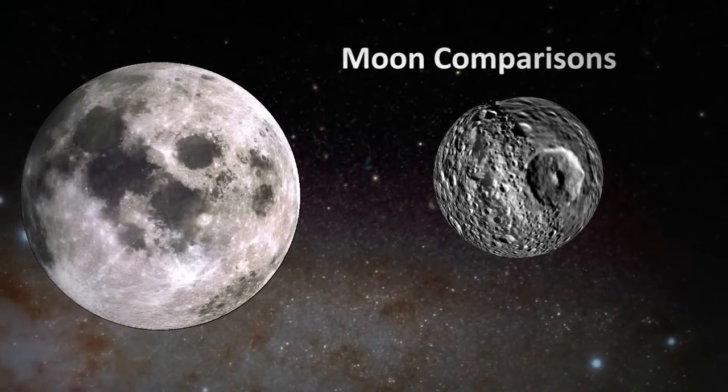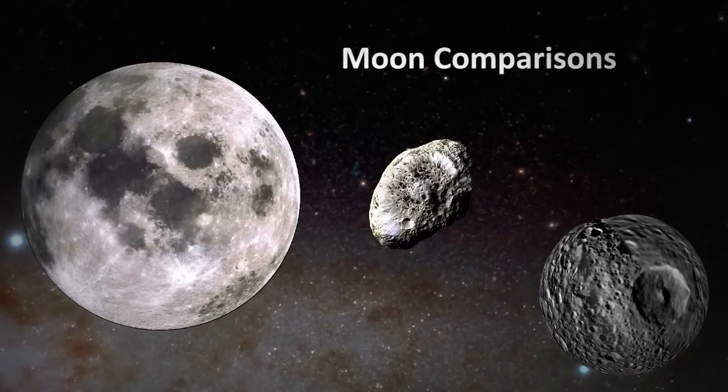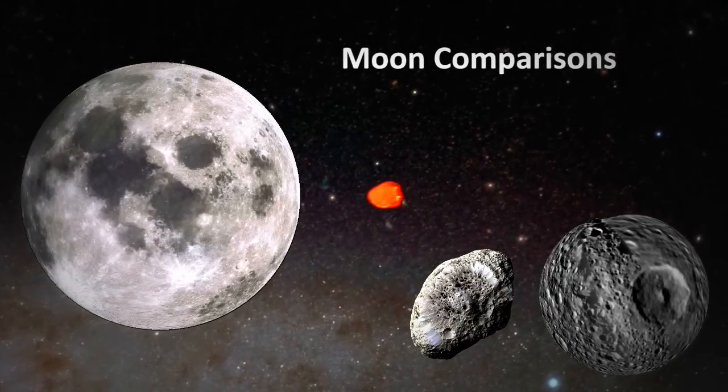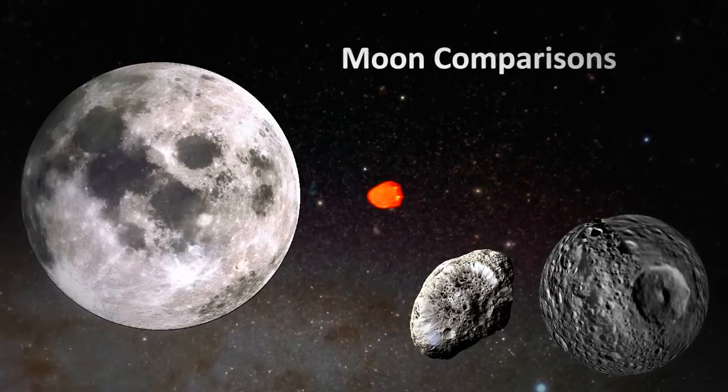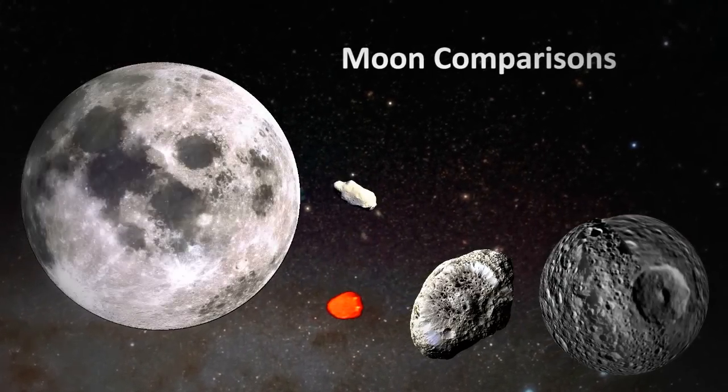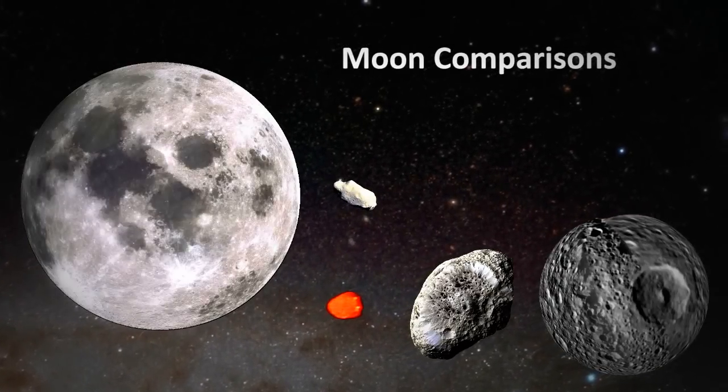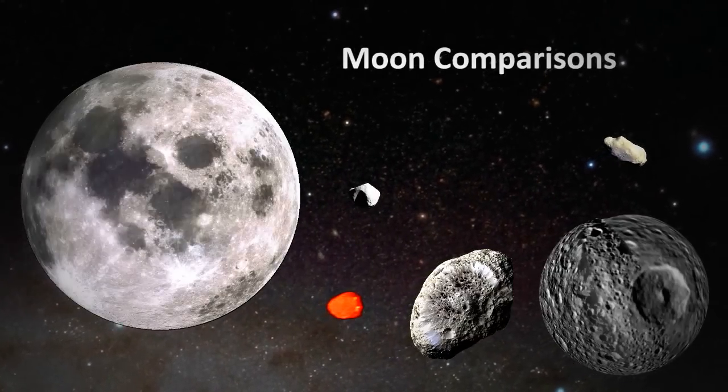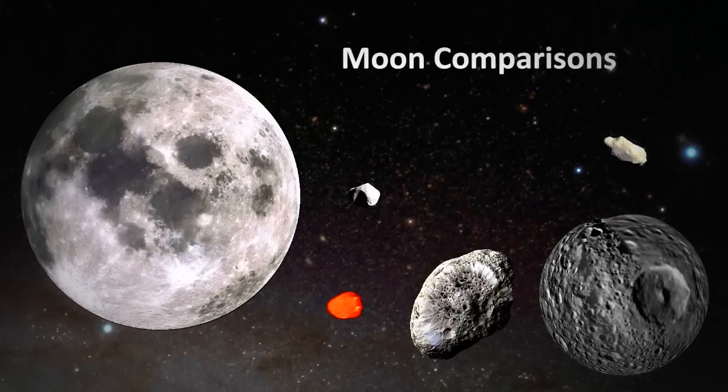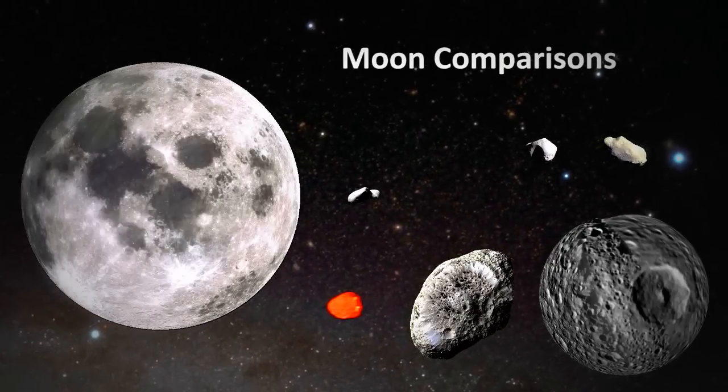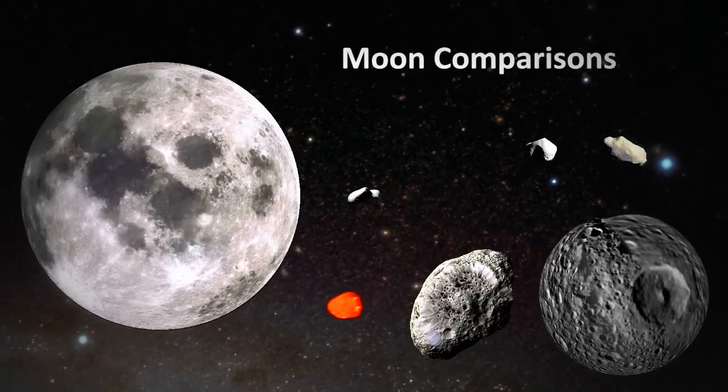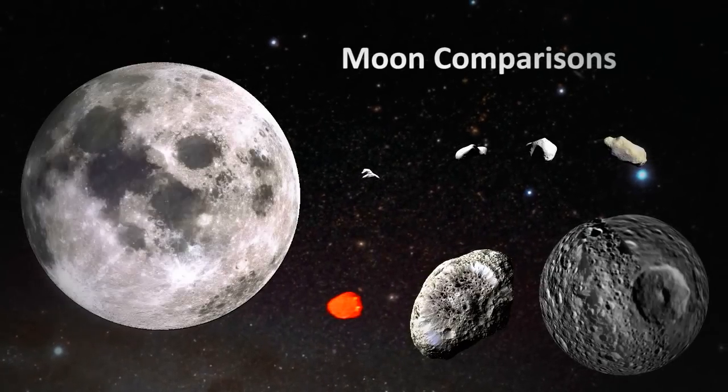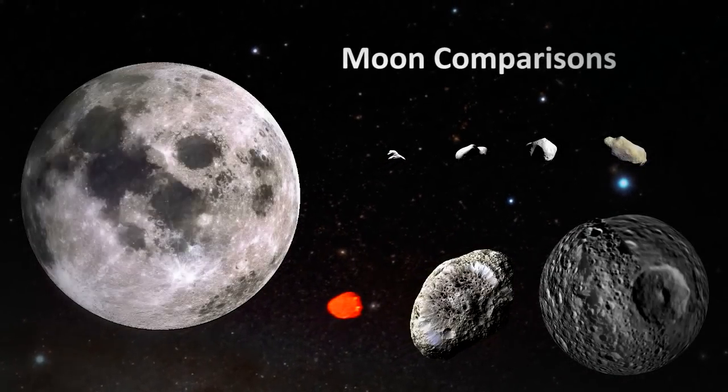Now for the moon comparisons. Podoroslae is half the size of our moon. Duclamia is just under half the size of Podoroslae. 2224A73 is one-sixth the size of Duclamia. 2225A71 is just slightly smaller than 2224A73. 2225A72 is slightly smaller than 2225A71. 2227A71, the bone-shaped asteroid, is 71 kilometers across. And 2230A71 is the smallest moon of them all.